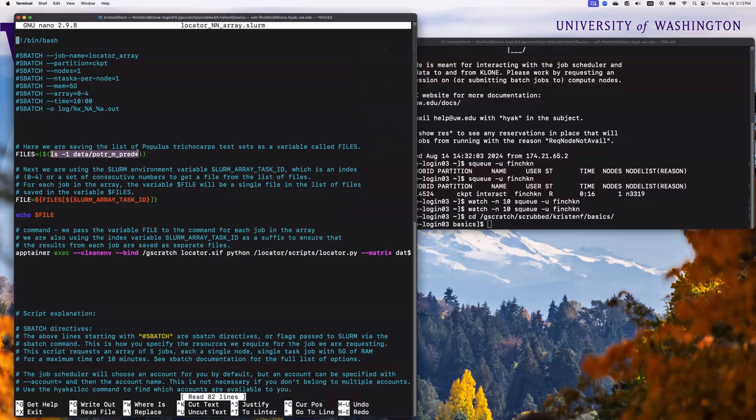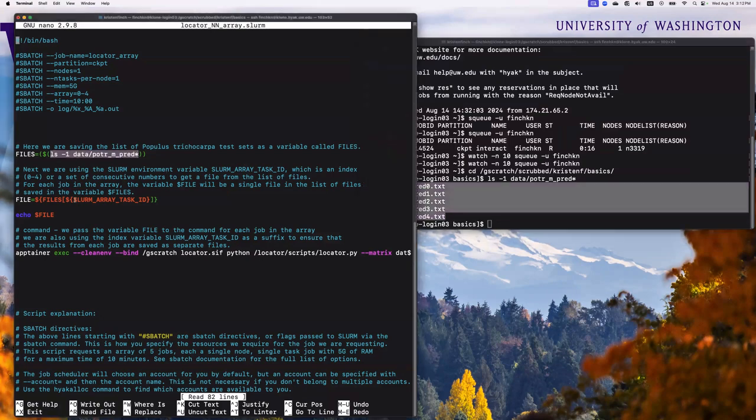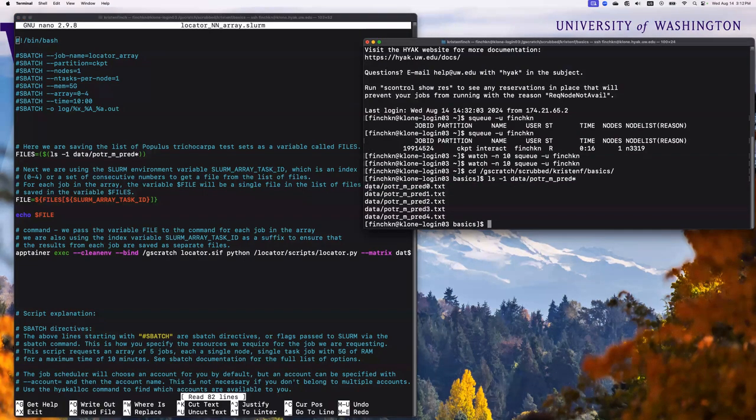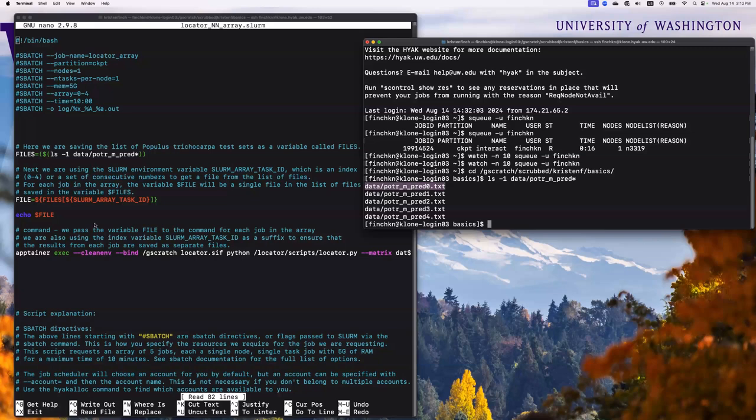So if we copy this, this is what's going into that variable files. And now we're taking our array index, or our Slurm array task ID, which is an integer 0 through 4, and we're grabbing out one line in this variable called files.